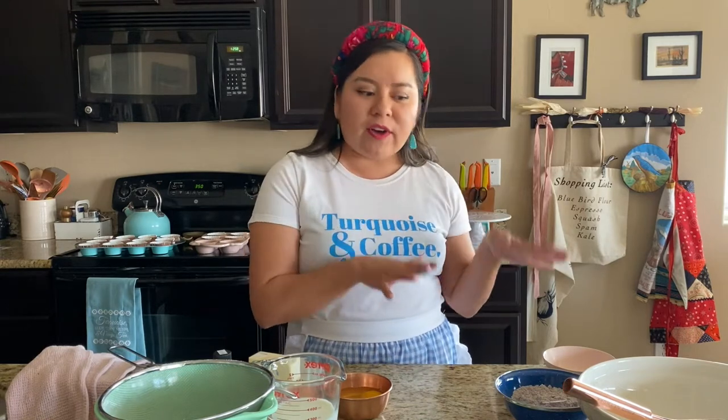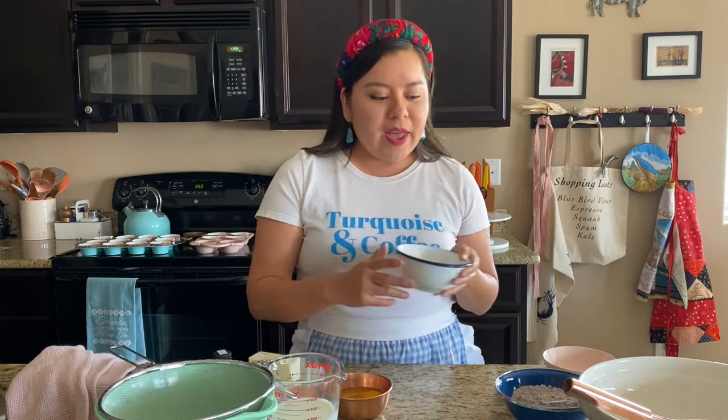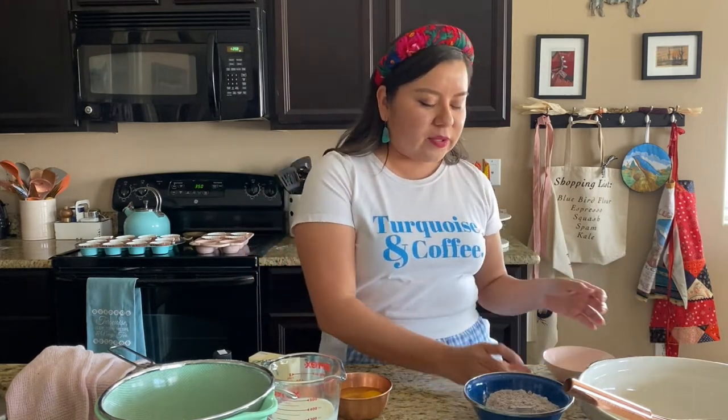We're gonna start off with our dry ingredients. With any type of cake recipe, you have your dry ingredients and you have your wet ingredients. So we're gonna start off with the dry ingredients, which is 1 cup of all-purpose flour, 1 cup of blue cornmeal. We're gonna do 5 teaspoons of baking powder, and a pinch of salt.